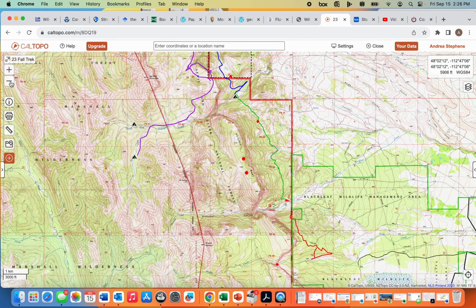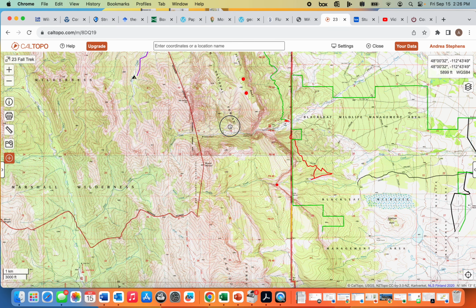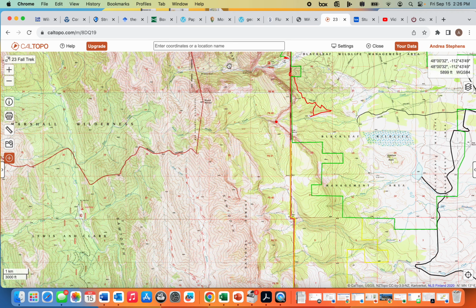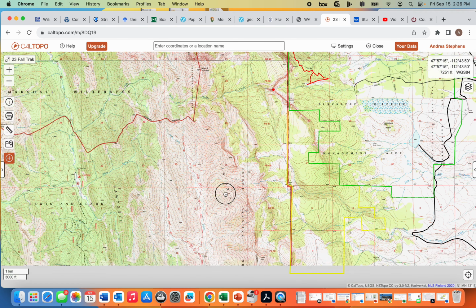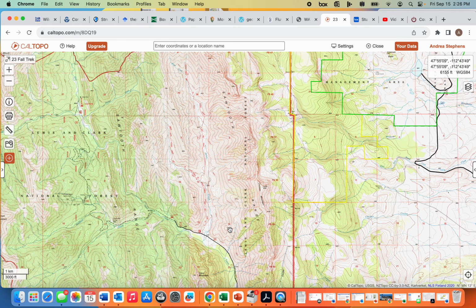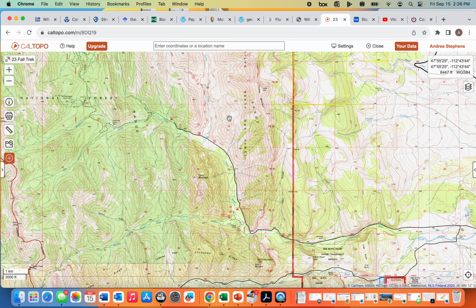But if I zoom out, I can see there's my section 14 there. And what I should find if I keep moving farther down the line is I'm going to come up with another section 14 right there. How did I know I would find that? Because this set of 36 sections is repeated over and over and over again across the entire state. And there's only 36 of them, right? Because there's 36 1-mile sections in each township.